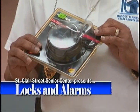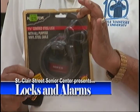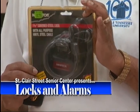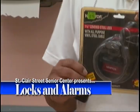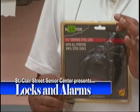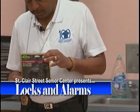And if you've got a bicycle lock, put a lock on it. Lock it down. Lock it to a tree. Lock it to something that is stationary that they're not going to get up very easily.